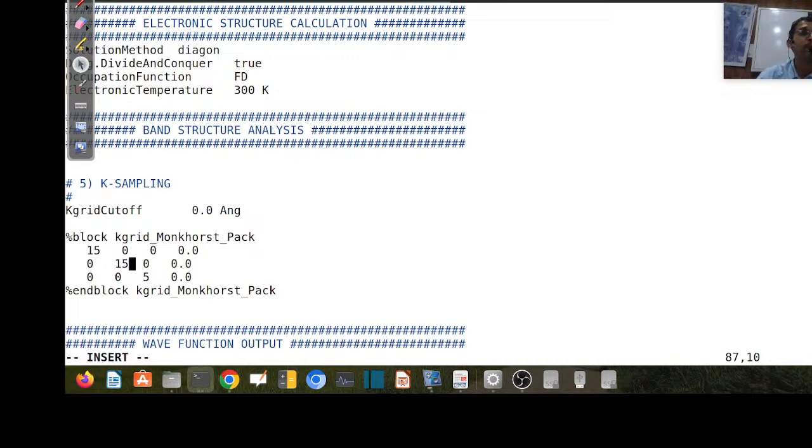This is not a room temperature; all the calculations are done at 0 Kelvin. जितनी भी calculations 0 Kelvin पे हो रही हैं. अगर आपने किसी temperature पे calculations करनी है, then you have to do molecular dynamics. Then you have to use certain thermostats. So I am using this as a K grid, meaning it helps in the integration in the reciprocal space.